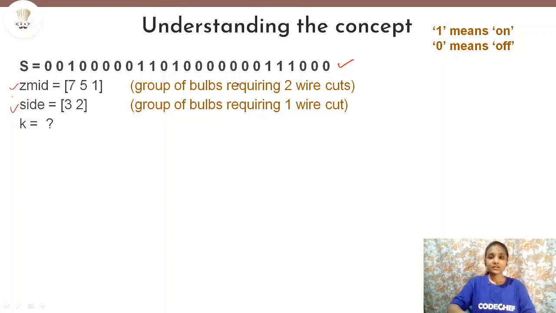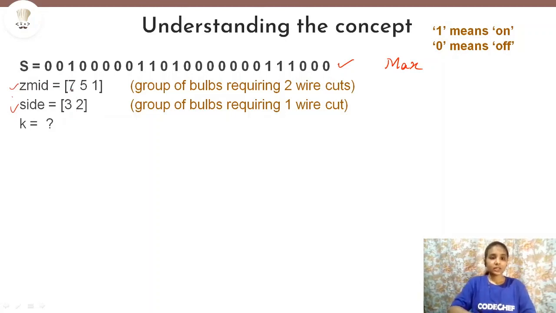Why? Because here we are using the concept of maximizing the number of bulbs that we can keep off by cutting the wire. So maximizing means that we will always try to choose the maximum value out of these two, Z mid and side. We will always try to choose that group of zeros which consists of maximum bulbs.